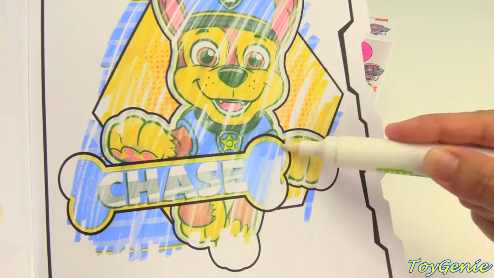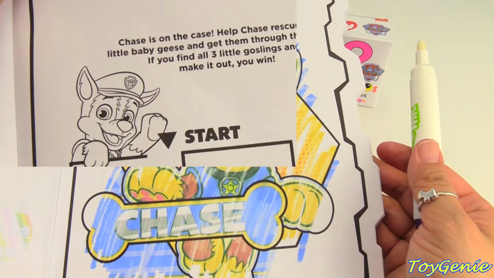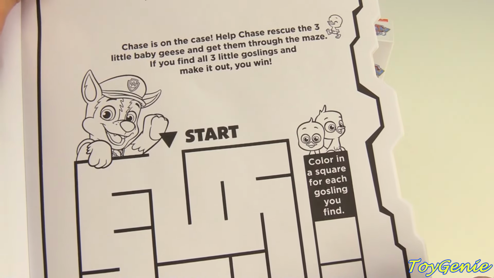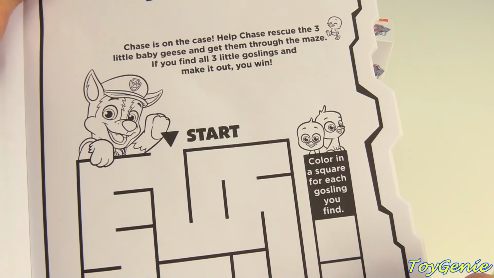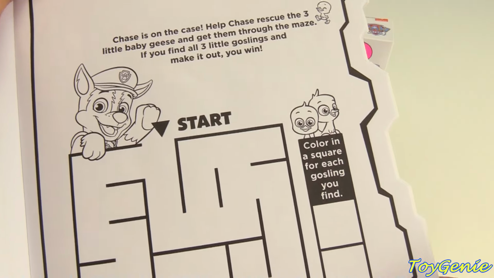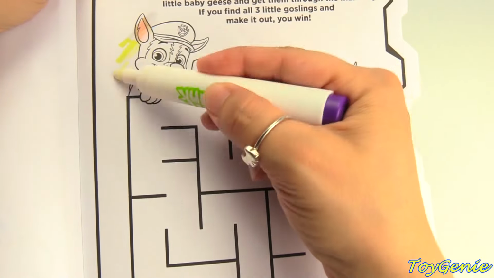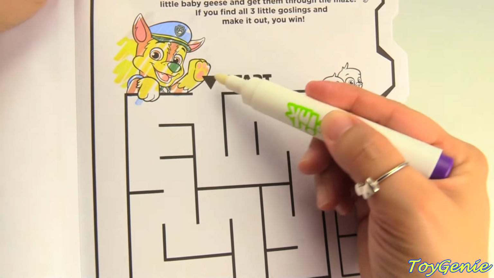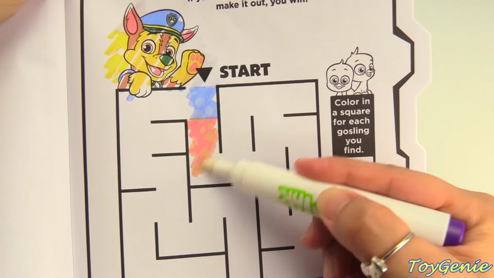C-H-A-S-E. Chase. Chase is on the case. Help Chase rescue the three little baby geese and get them through the maze. If you find all three little goslings and make it out, you win. Let's see. Let's color in Chase. And let's start. Do we find any goslings yet?